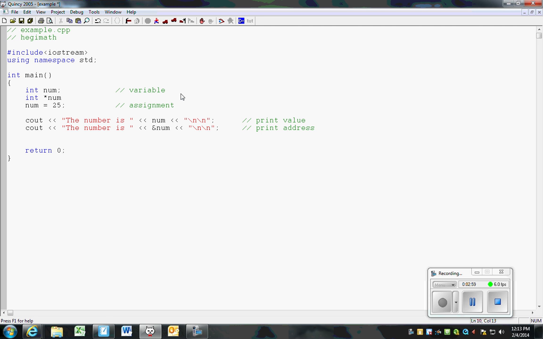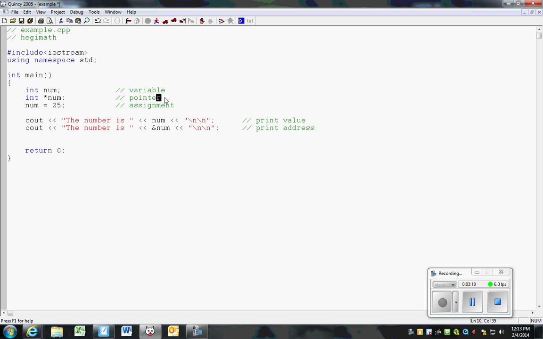So here's what I'm going to do. And num, now I put an asterisk here before num. I need the data type to match the data type of the variable I'm at, but once you put that asterisk in front, you're not creating a regular variable, you're creating a pointer variable.